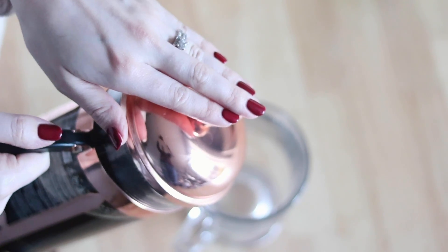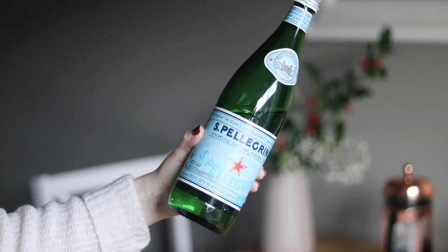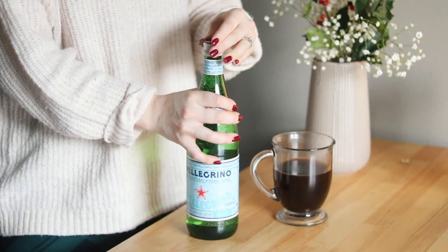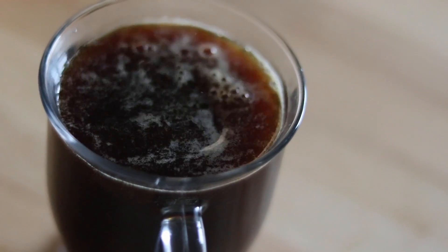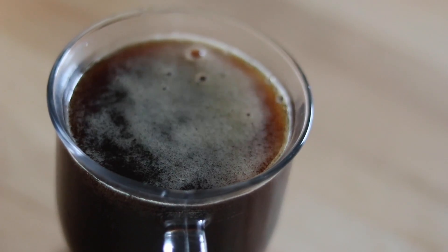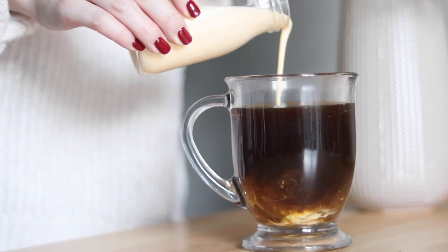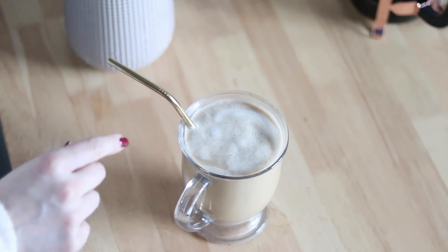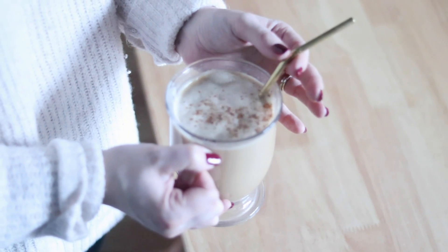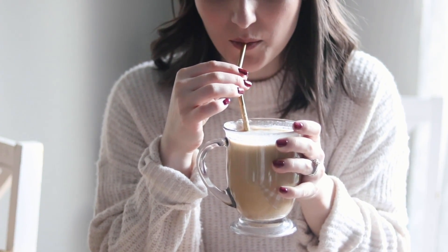I add the cold coffee to a large glass mug and add the special ingredient: sparkling water. This is my favorite kind — it's from San Pellegrino and I had it chilling in the fridge just for this recipe. Next I add some rich and creamy non-alcoholic eggnog to the sparkling coffee and give it a stir. I top with a dash of nutmeg, and voilà — a rich and unexpected spin on a holiday favorite. I grew up having ginger ale in my eggnog at Christmas time and this totally reminds me of that, except better because it has coffee in it.